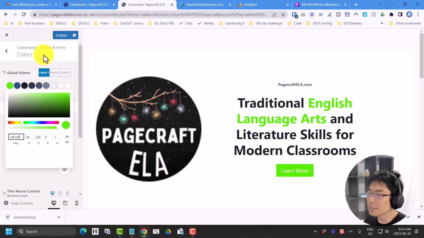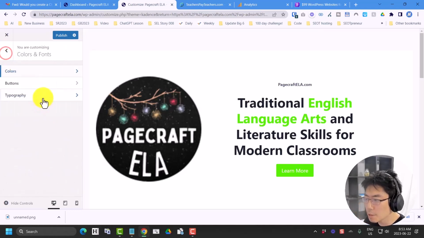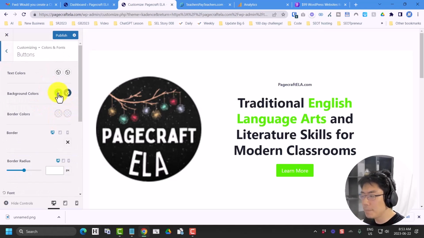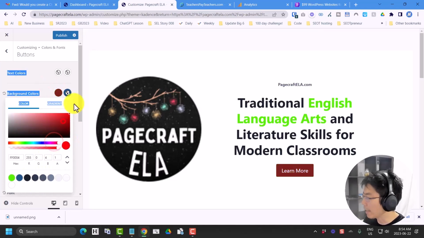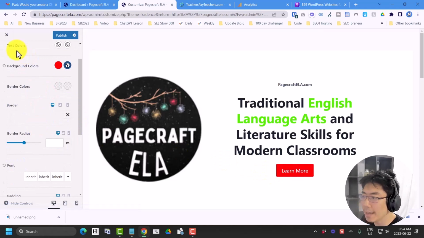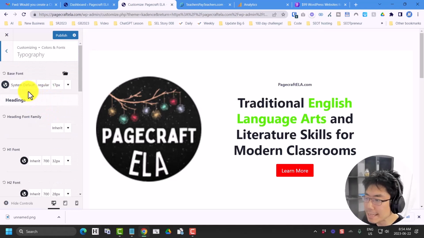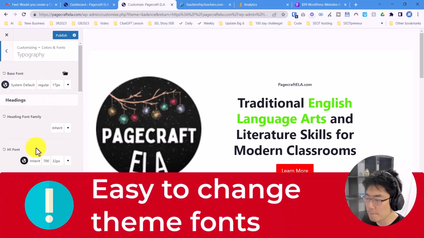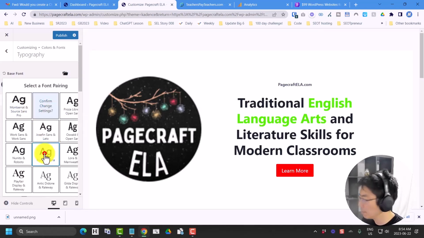And that instantly changes things across the system as long as I use these colors. I'm not going to hit publish, I'm just going to hit escape here, but later on, let's just go back here. I love it because you can set what the buttons look like. Like I really want red for my call to action, I can customize that here. And the most important thing I love about Cadence is it's very easy to change my fonts. Now this looks different from the base font. Yeah. So right here, it can give me a bunch of font pairings.